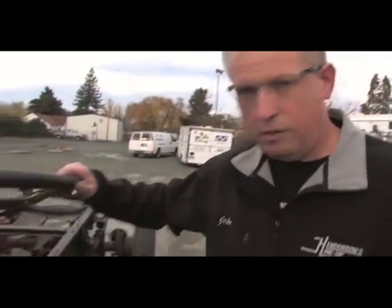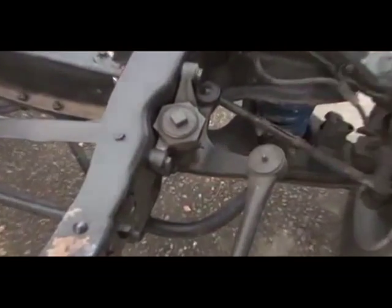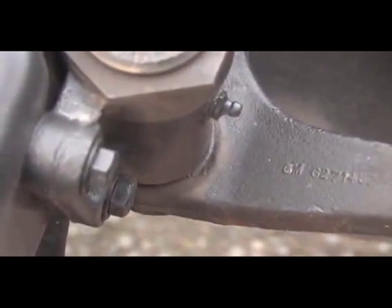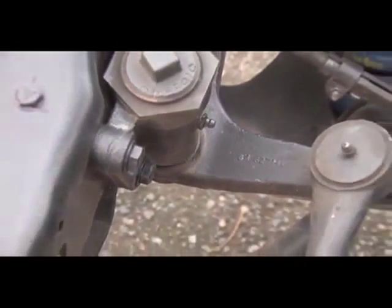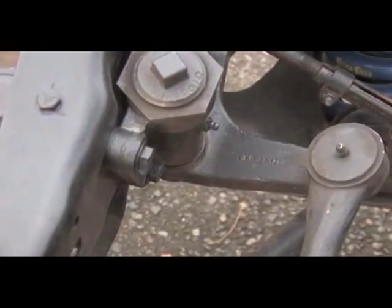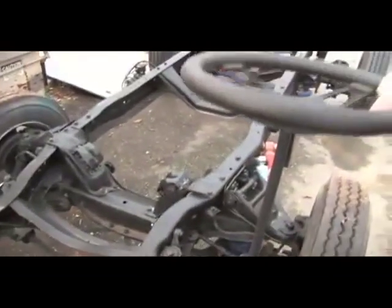This chassis has two bell cranks, one on each side, and first we'll show you what to look for on these parts. When I rock the steering wheel lightly, if you look at this movement here on the end of the shaft where the arm is attached, you can see it rocks side to side. That's pretty common on these. A little bit of play there translates to a lot of play at the steering wheel. You see I'm moving the steering wheel about probably 3 inches up here, and the tires aren't moving.